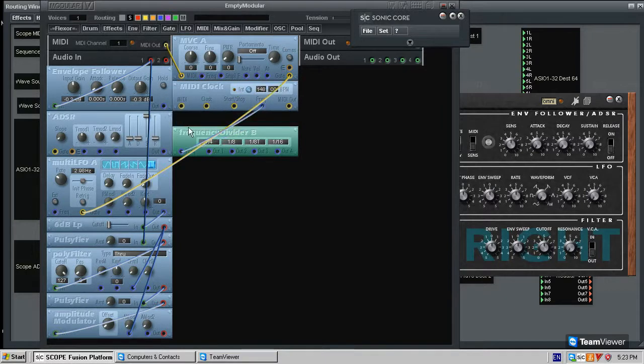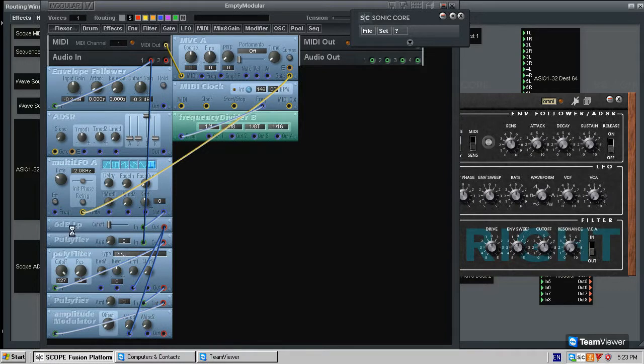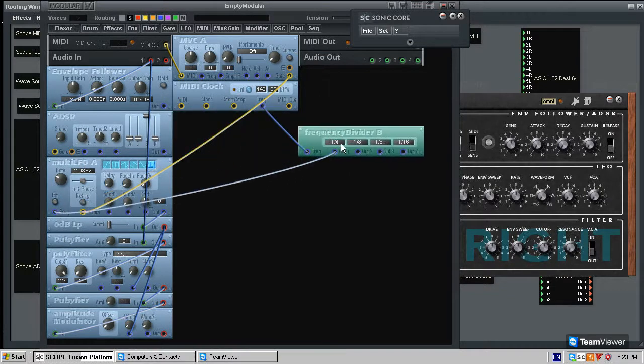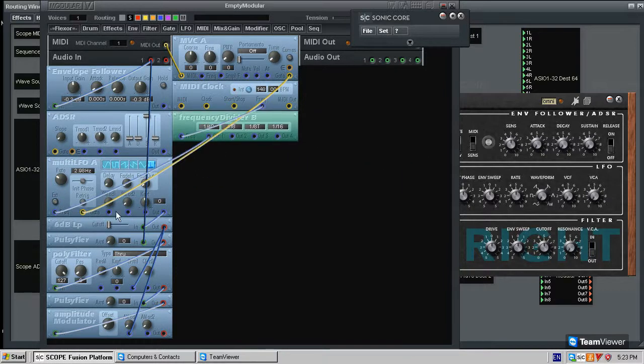And obviously, don't forget that we're working on a stereo device, so we're going to use the second one as well once we copy paste and set up our second channel. So I connected the clock to the frequency divider. Its output goes to the external input of the LFO. And then if you go on the divider itself, you can scroll between the different divisions. So we took care of that.